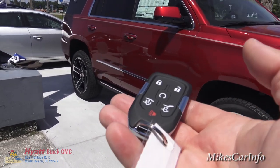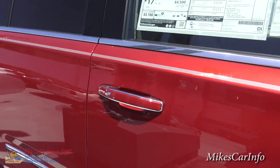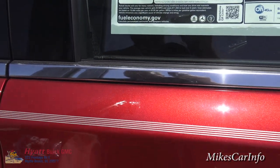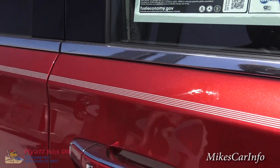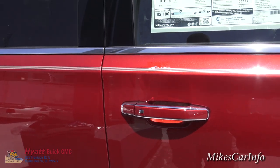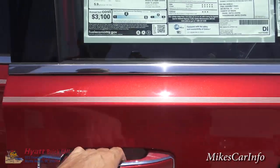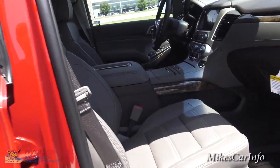This one has the ability to just have the key in your pocket and lock and unlock the doors just by pushing this button here. It unlocks the doors and you can go in. Also, once you exit the vehicle and all the doors are shut, it will automatically lock if you forget to lock it. That's a pretty cool feature, especially if you're on vacation and you've got a lot of valuables in the vehicle.